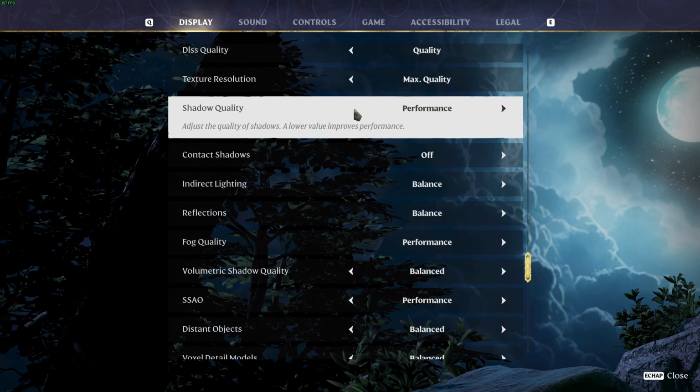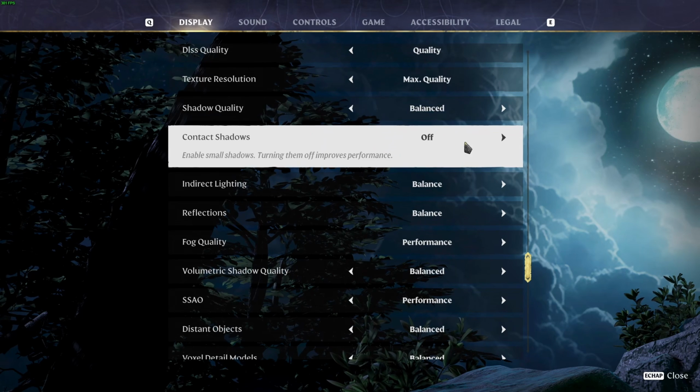For shadow quality, you have a couple of options. If I compare max quality to performance, you can expect a 20% boost in your FPS, so it's huge. But the game looks very flat at performance. My recommendation is run it at balance, but I'm going to tell you how many percent you can improve. So it's a question of what kind of computer, what kind of GPU you have. If you're playing on an integrated GPU with a laptop, you probably need performance, so again, a question of preference.